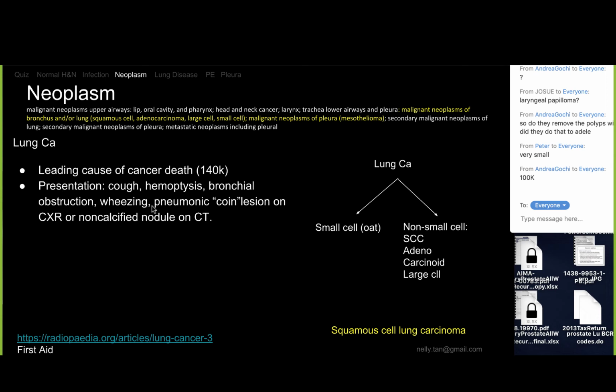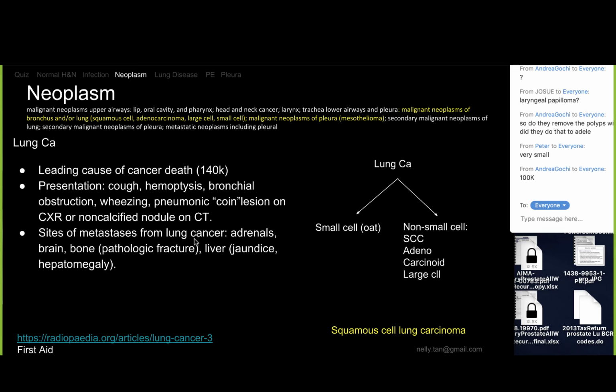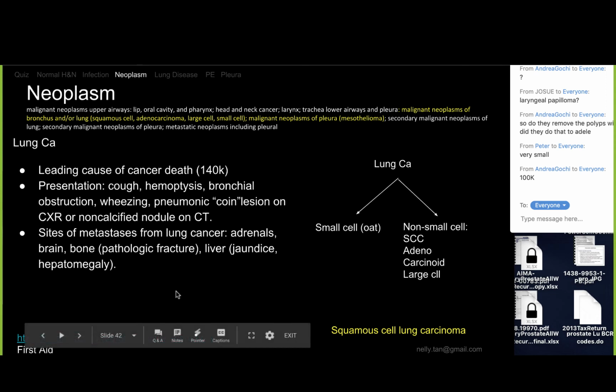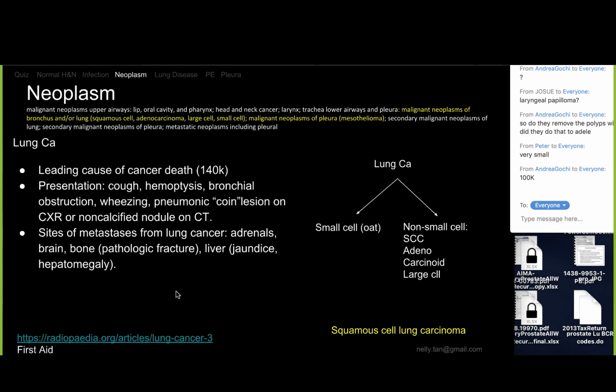So patients present with cough, hemoptysis, bronchial obstruction, and findings on chest X-ray. Now we know patients who are at high risk we can screen for lung cancer, with low-dose CT. It's approved and now endorsed by the USPSTF, the U.S. Preventive Services Task Force, for patients who have 30 pack-years of smoking and are at a certain age, and it reduces mortality by 20%. So it's the same amount that breast cancer screening reduces mortality from breast cancer, 20%. So for the first time, cancer deaths from lung cancer have gone down.